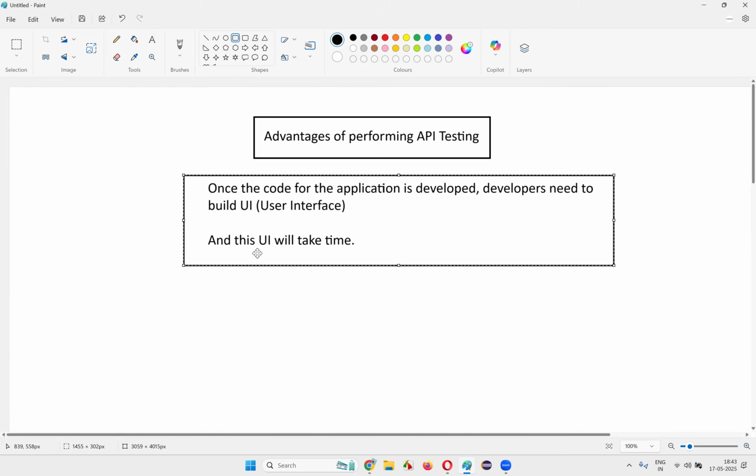Imagine the situation where the testers have to wait for the UI of the application to be ready, and then only they will start testing.